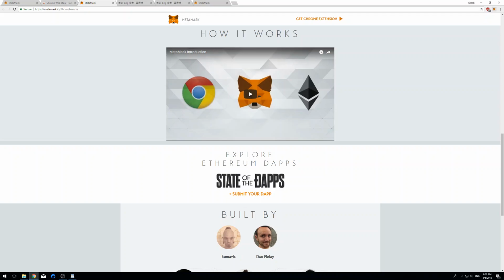Your coins are not stored in the browser. They're not stored on the computer. They're always stored on the Ethereum blockchain, and those keys let you interact with the Ethereum blockchain and basically give you permission to give those coins to someone else. But the coins themselves are always stored on the Ethereum blockchain. So be very, very careful with that phrase. You need to keep it somewhere safe. If you lose it, you can restore your wallets if you accidentally uninstall MetaMask, but you need to keep it very, very safe, because if anyone else gets it, they can also restore all your wallets, and then they can use all of your money.